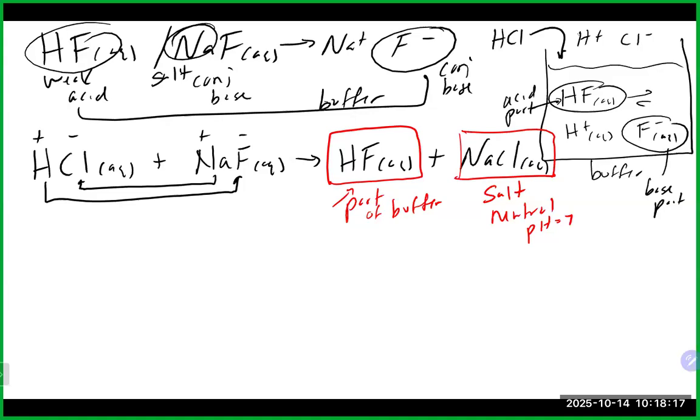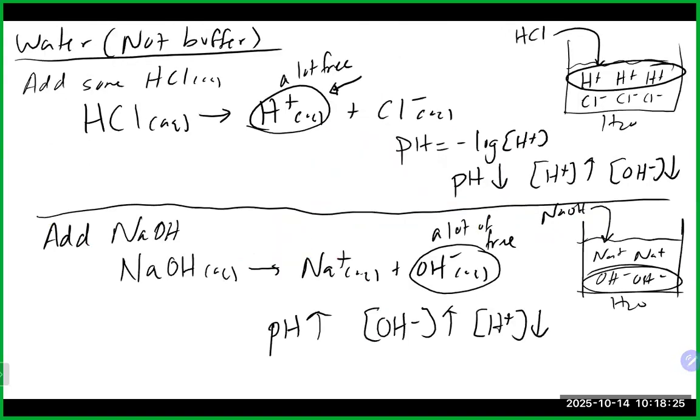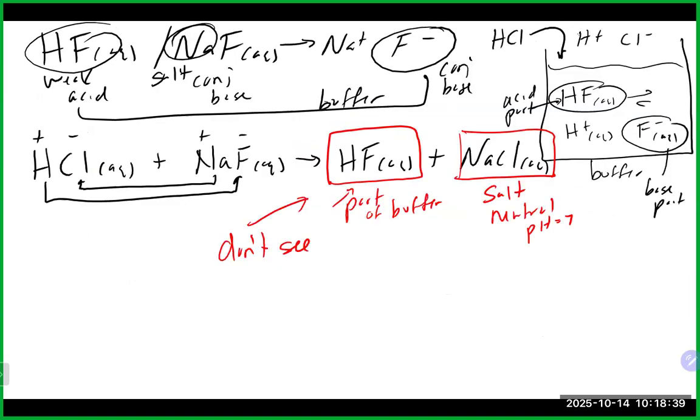But it is actually what we don't see here that's really important. And what do we not see here that we did see when we added hydrochloric acid to water? What is not present on that side? We do not see any free H plus that was formed. So when we added this acid to our buffer, we do not see any free H plus formed.